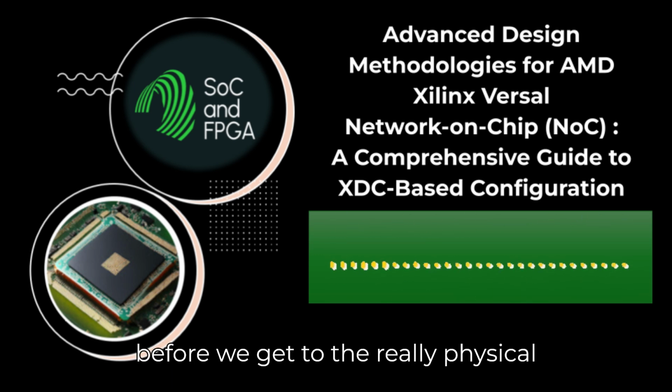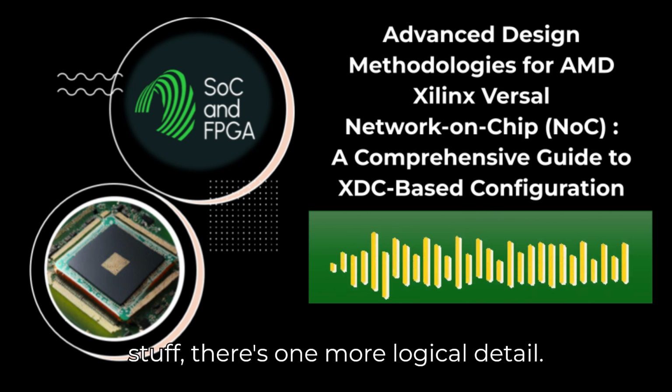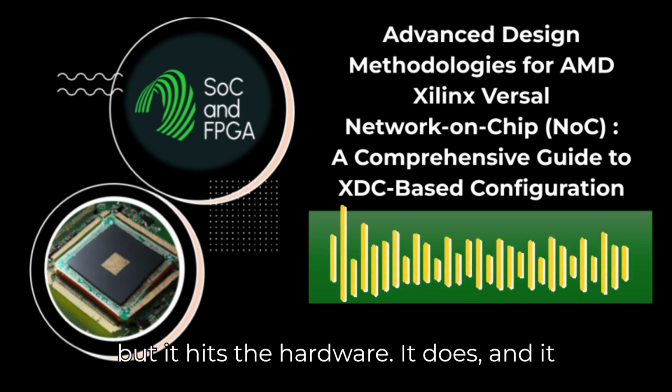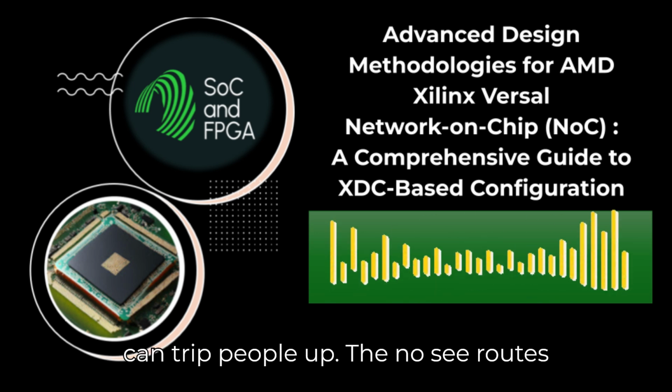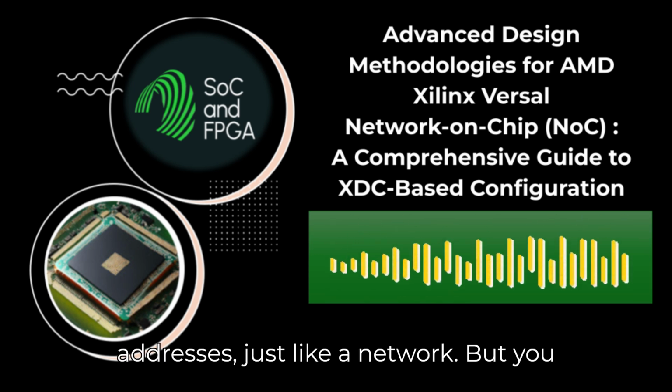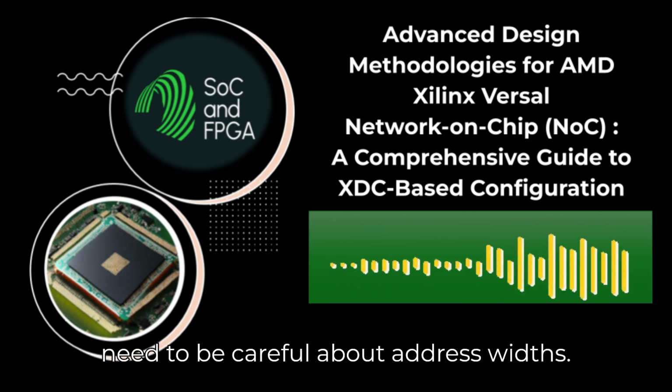Okay, before we get to the really physical stuff, there's one more logical detail. Address mapping. Sounds like software, but it hits the hardware. It does, and it can trip people up. The NoC routes packets based on destination addresses, just like a network. But you need to be careful about address widths.